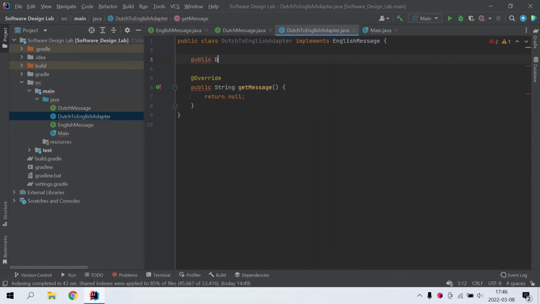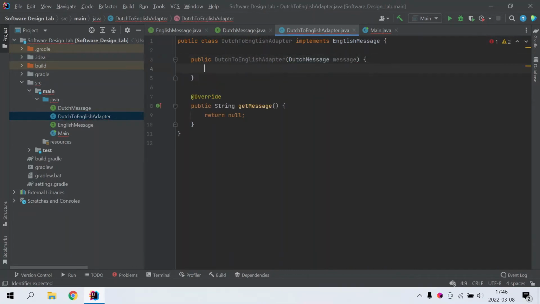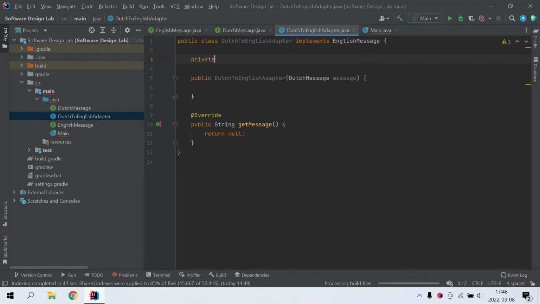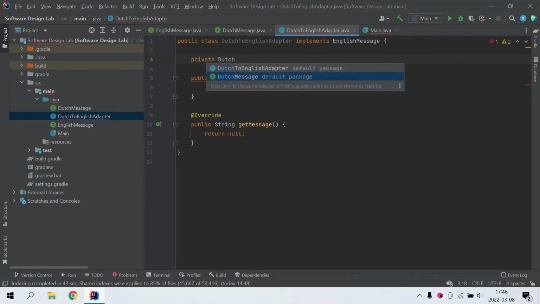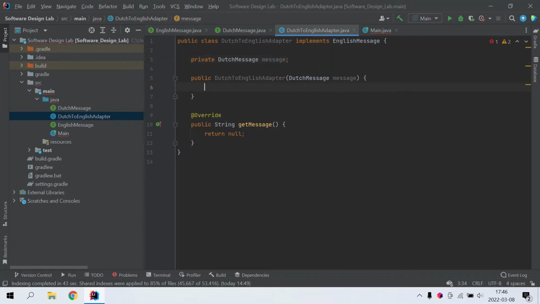So we'll type a constructor, Dutch to English adapter, with a Dutch message. And we'll simply be storing that in the field over here. So we have a Dutch message, which we also call message, and then we simply set the message in here. So we just put this Dutch message that you get into here so we can use it in our get message function over here. Now we need to translate this Dutch message that we provided in the constructor to this English message that we actually want.